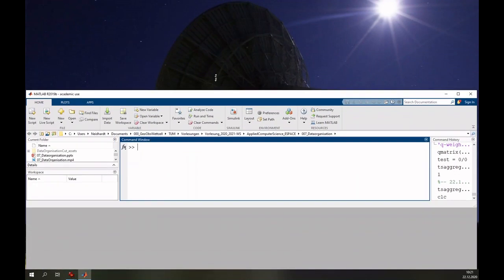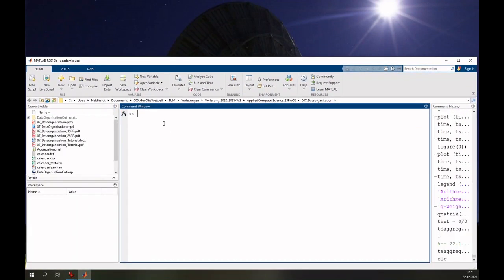If we read the data again, with ts read table, for example, step by step is our function. If you read the data again, and if we plot the speed data for the first sensor, then we will see that there are these outliers.